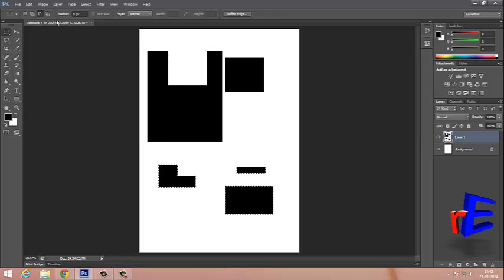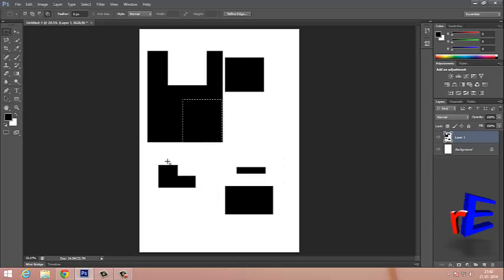Now I want to deal with minus, means minus. Oh, actually not minus, that is intersect. We make a selection, and then we choose intersect with selection, and that will allow us to select the intersected area. I want to select this black area till here, and I am making selection like here.